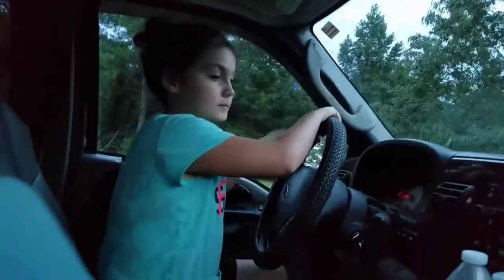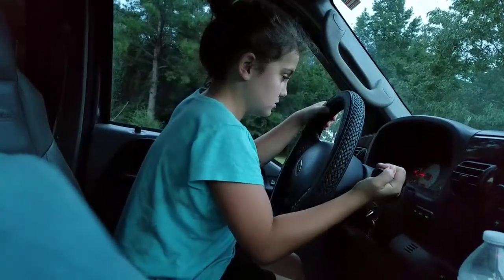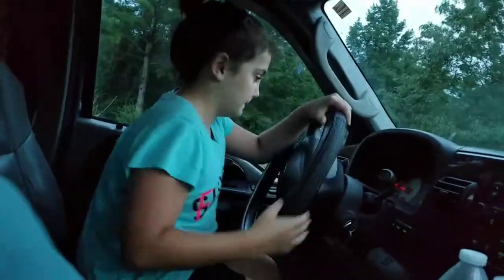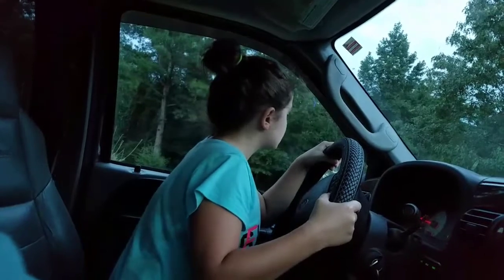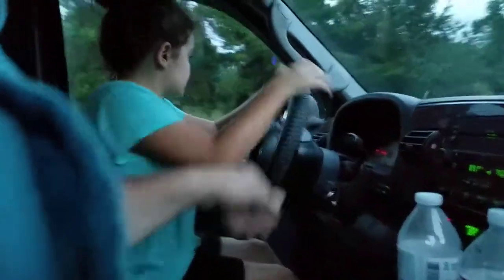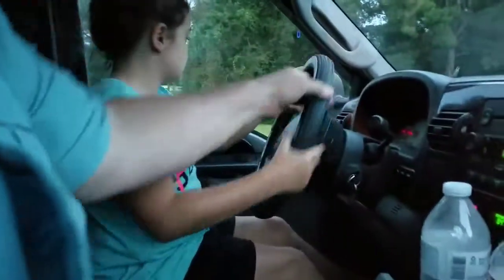All right, now, let's put it in reverse. All right, now turn your wheel this way, look. There you go. Now, I don't know if you can see in the mirrors, but all right, start backing up a little bit, let it go back. Just turn it some more, keep turning. Oh, that's good. So I'm looking in that mirror, see that bottom mirror over here. Oh, slow down. Put your foot, mash the brake. Slow.